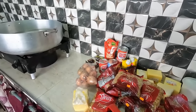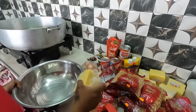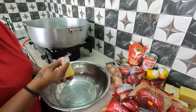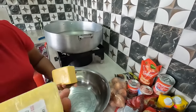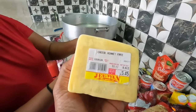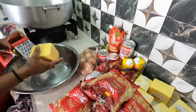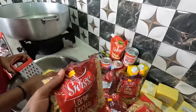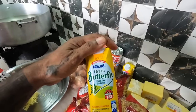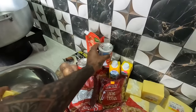I don't have any more aluminum, the big ones. I'm going to give you a little idea how much the cheese costs. Per piece, this cheese is $25.45, it's 0.462 kgs. This one is 28 something, some is 27, some is 30. And we have the pasta, 750. And the milk, $10.50. This one is $15 a tin. $4 a pound for onion.